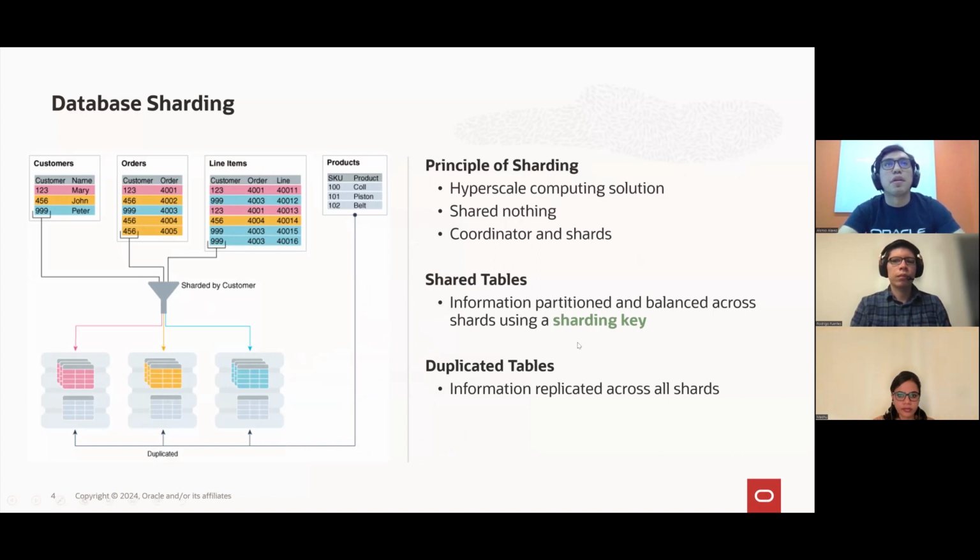The sharded tables are going to balance the information among the shards. Depending on the shard key that you specify, the information is going to go to a specific shard, and it is going to be split among them, and data is going to be stored there.